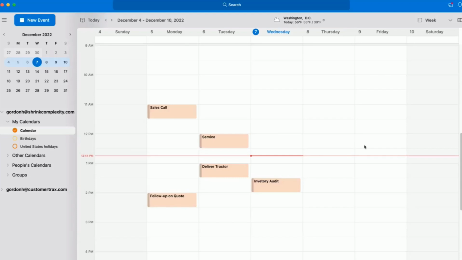But in the last year or so, a lot of security protocols and things have changed within Microsoft, and a lot of organizations have switched over to Office 365 to host all of that versus having their mail servers in-house. So for those people that have switched to Office 365, there's a nice simple calendar integration that can be implemented now. There's a couple things that do need to be done in the background.